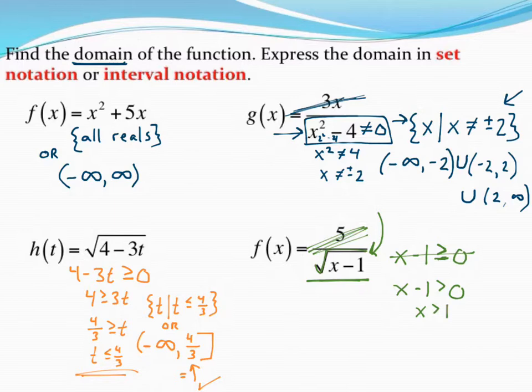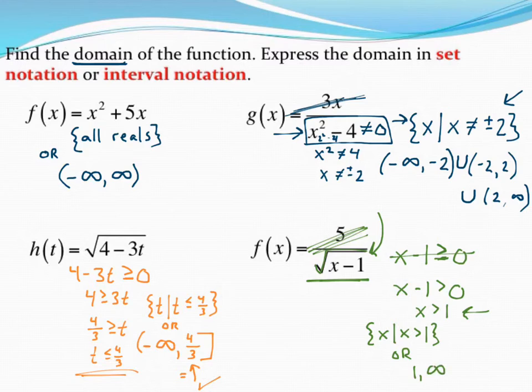For my domain, if I write that in set notation, once again, those brackets, x such that, and then write your rule down. We just discovered it's x has to be bigger than 1. As far as interval notation goes, and again, sometimes interval notation is easier to see if you're looking at a graph, but we'll try to do it without it. The smallest x could be, since I said it has to be greater than 1, well, the smallest it could be is 1. The biggest it could be is, well, infinity. As long as I'm bigger than 1, it's fine.